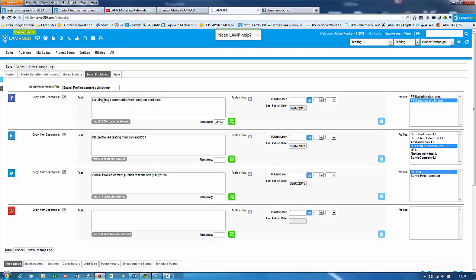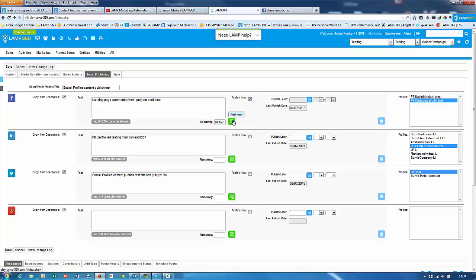So by checking this box here, it copies the description from the definition of the content. That is probably a good guess as to what I might use in this post. And I'm going to post that, and I can have multiple individual or company page profiles in all of these, apart from Twitter where you just have your normal user profile. In this case I'm going to do a publication to a demo company page. So I can say publish that, and I can publish it immediately, or I could edit and give it a time to publish at some stage in the future.